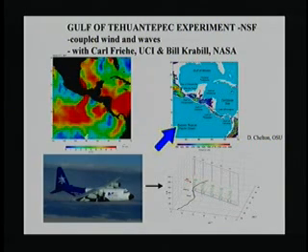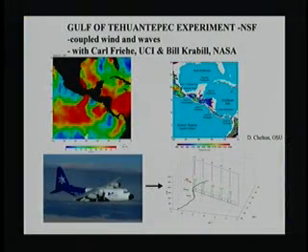This is a topographic map of the Mexican peninsula here, and at various positions here and here, for example, there are gaps in the mountains where winds can blow from the Gulf of Mexico out over the Pacific. And this one in particular, adjacent to the Gulf of Tehuantepec, gives rise to these very strong winds. This is an example of wind maps, and you can see the air streaming out from the Gulf of Mexico over the Pacific. The winds here can reach 40 knots, 50 knots, and extend out over the Pacific for distances of 500 to 600 kilometers or more.